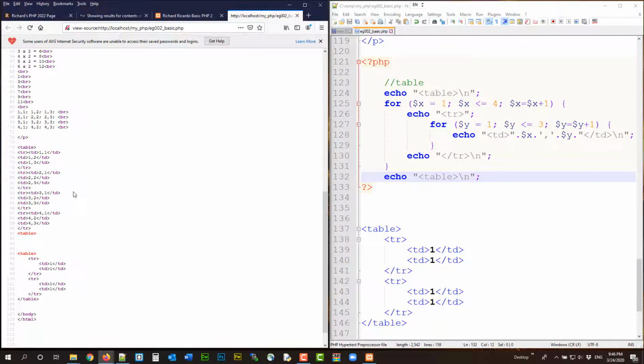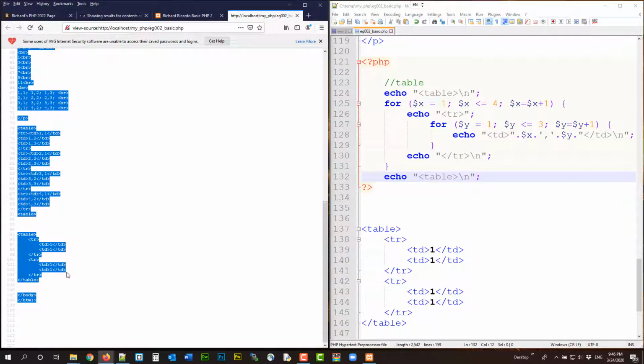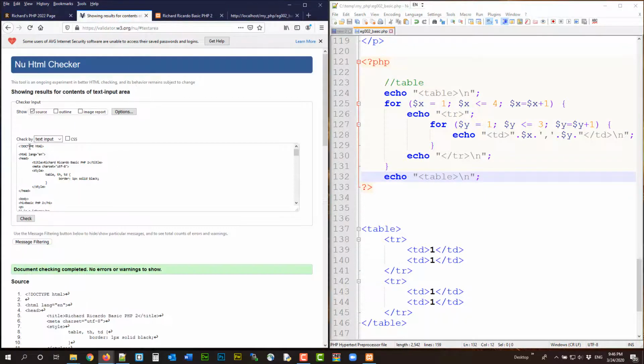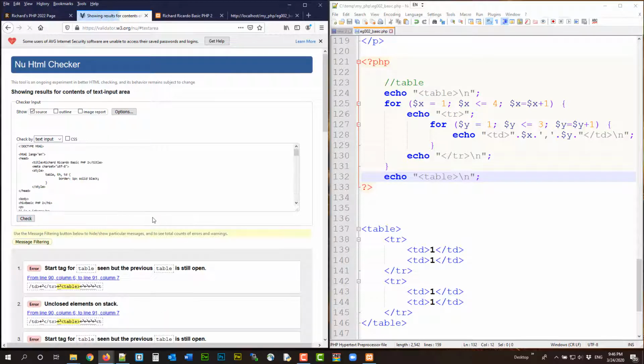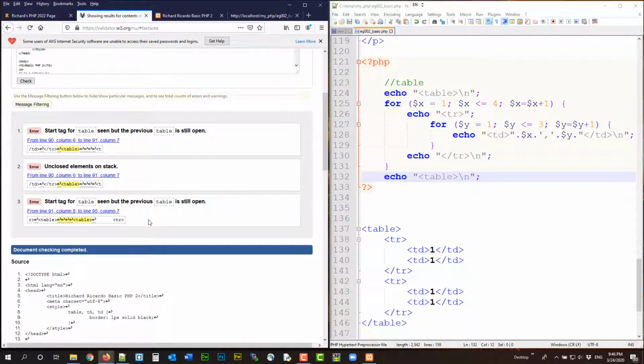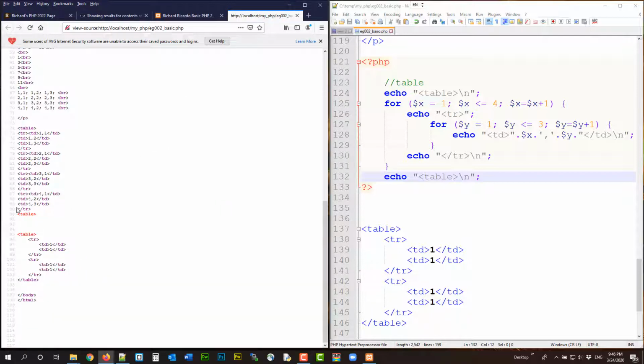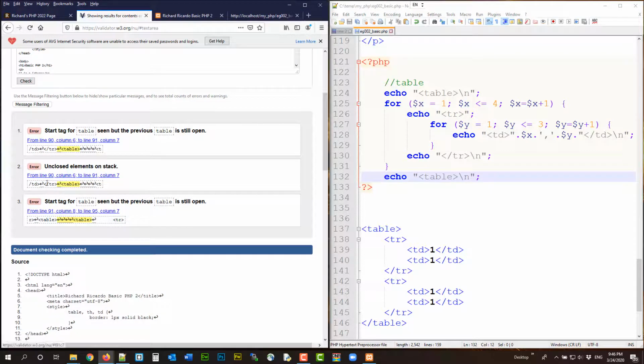you're going to get a bunch of errors. So if you validate here, paste here, check, you have 3 errors. 990 is the table. Somewhere here you have the table, and then it also says that later you have other problems.